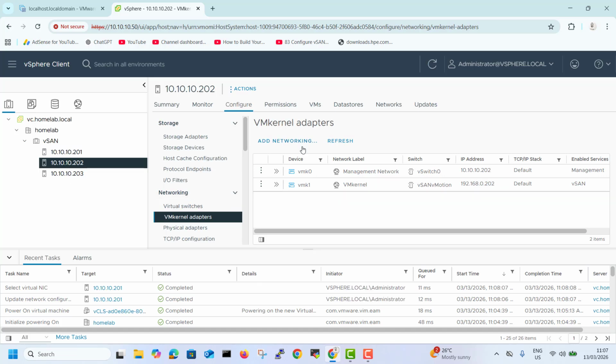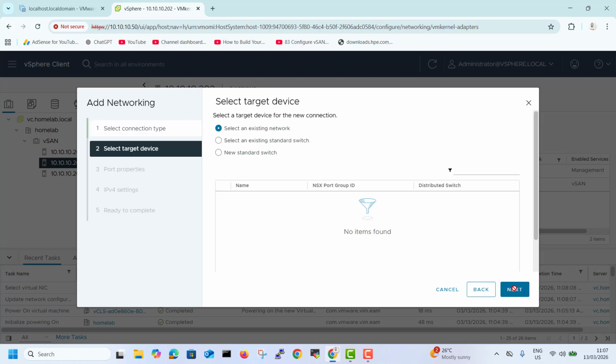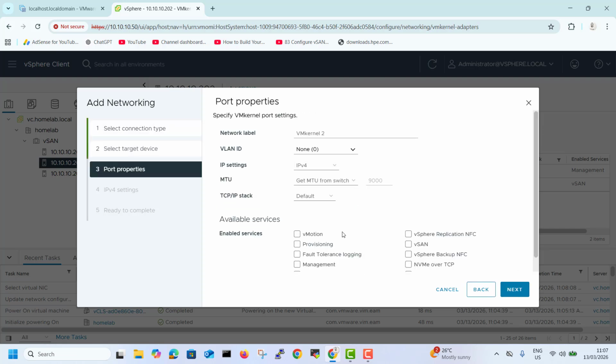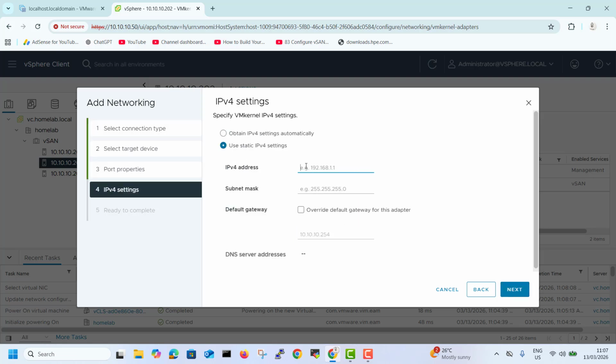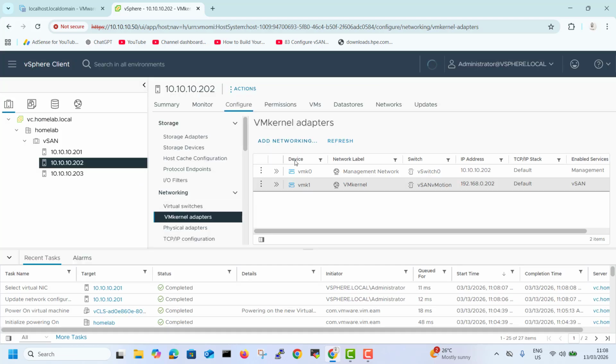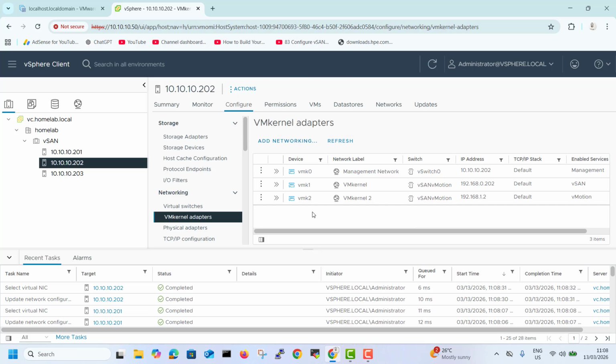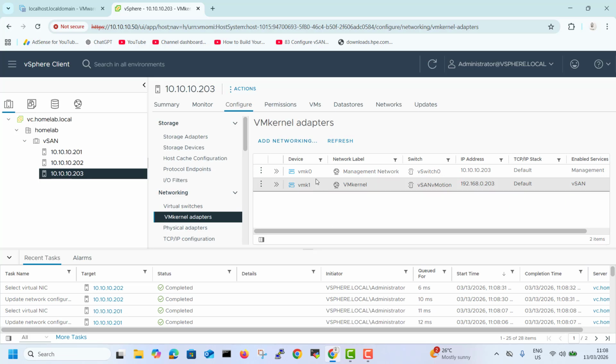Let's go to the next server, add networking. Next, existing switch, our separate switch, service is vMotion. Next, 192.168.1.2 for the second server. Next, finish. The vMkernel adapter is created. Let's go to the third one.